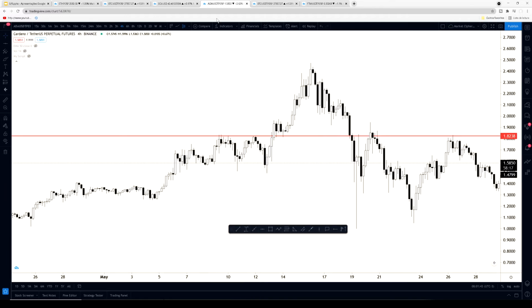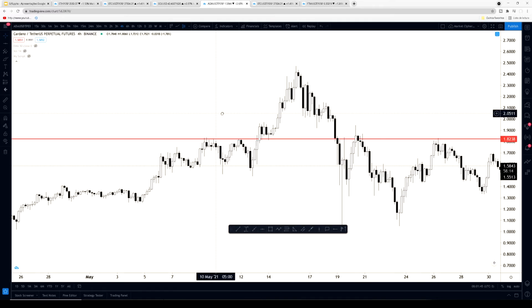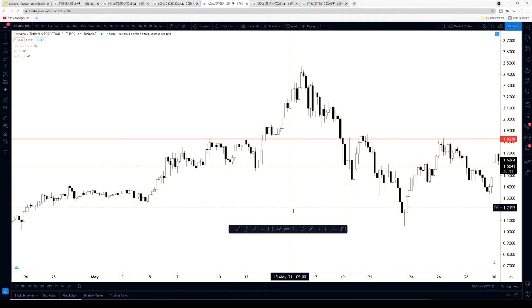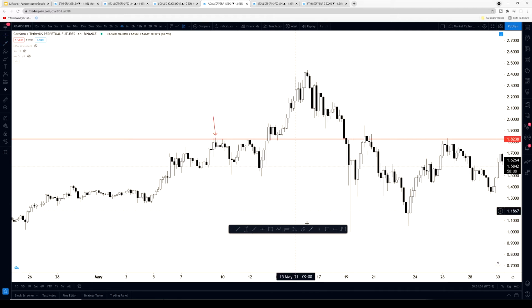Another example would be ADA 4-hour chart as well. We have resistance in this area, and then we have resistance here as well. Since this was a significant area in the past, it acts as a psychological resistance as well because of this previous point. So we get rejected again, sells off, and then eventually we can come back to retest it again. The sellers lose strength and the buying pressure just takes over, and then we continue up from here.